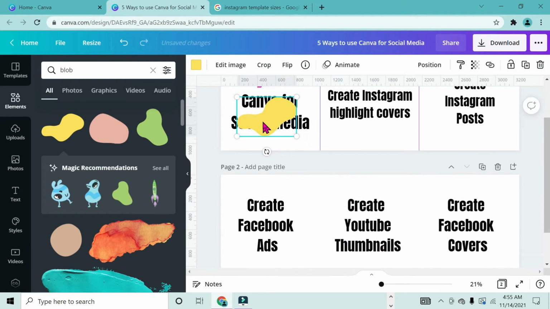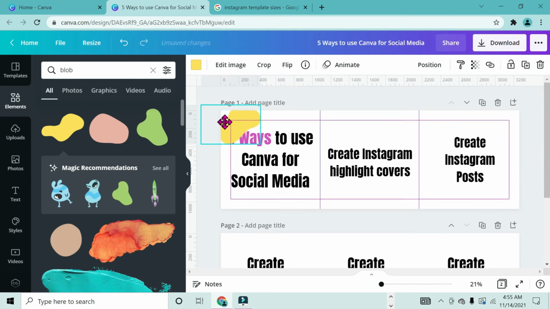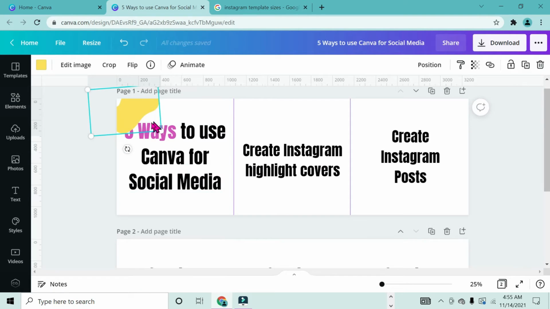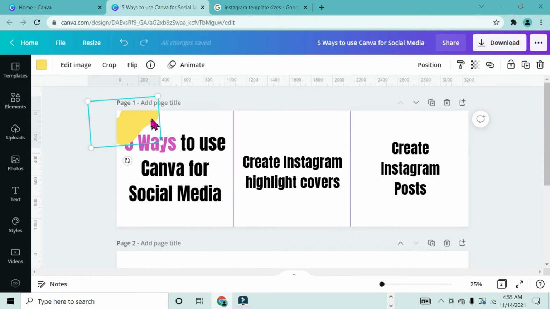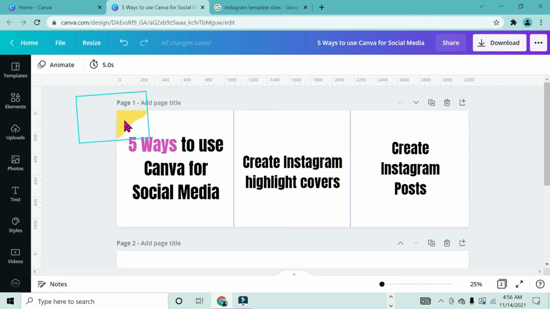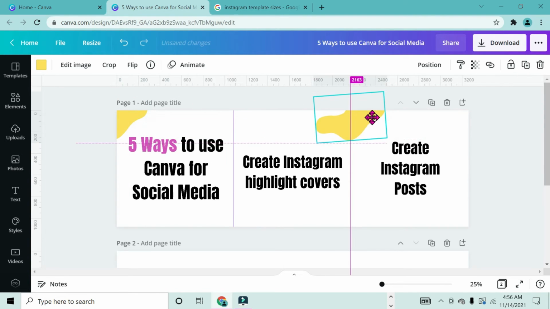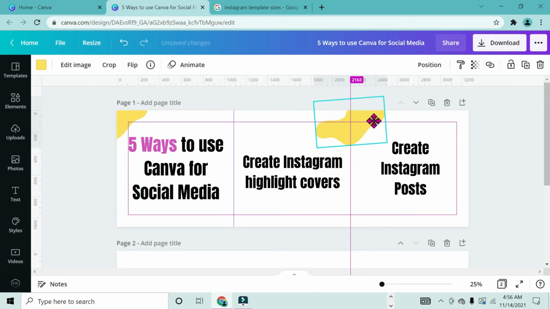I'm just going to drag it up to the template up here, and then I'm just going to basically rotate it until I get it to look the way I want it to. So what I'm going to do here now, guys, is to copy this element that I have here to get it on this post over here. So I'll do that by selecting duplicate and then just drag it over until it's showing up.